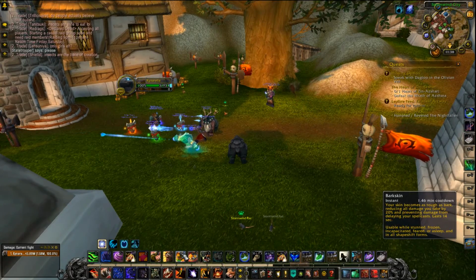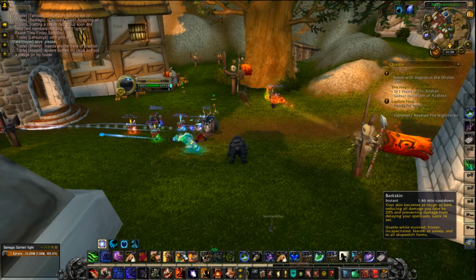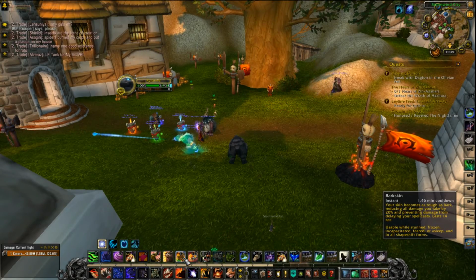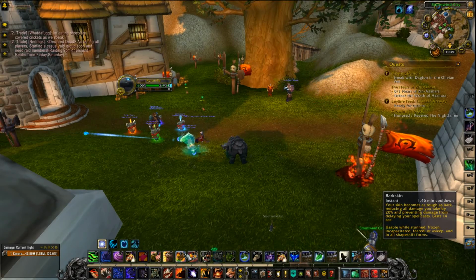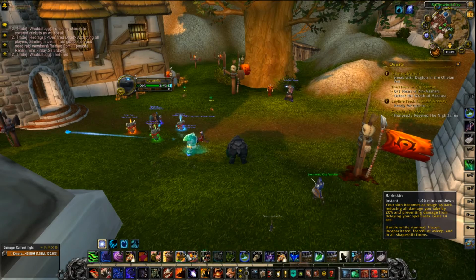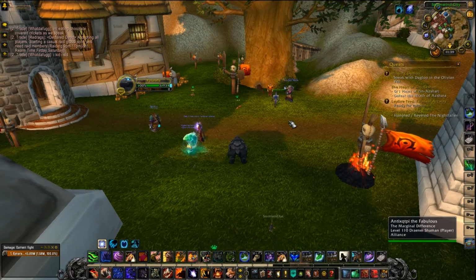Also, most of the time that I get stunned or somehow CC'd on a boss fight, I'm usually casting Barkskin. Because if you get stunned, you can't avoid any attacks, so it sort of offsets that. So I don't take crazy damage while I'm stunned. Though that is more crucial for other tanks, because we don't block.